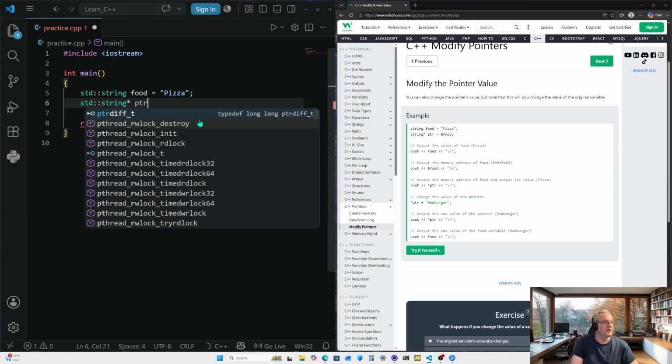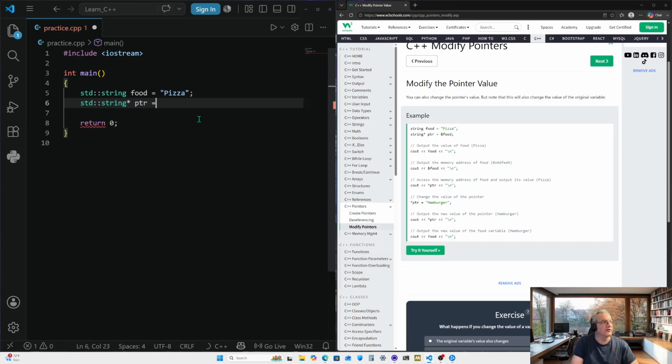PTR, which I believe is the abbreviation they're using for pointer, to tell you that it's a pointer. And then a reference for food. There's a couple spaces down, and we got a comment here: output the value of food, which is pizza.